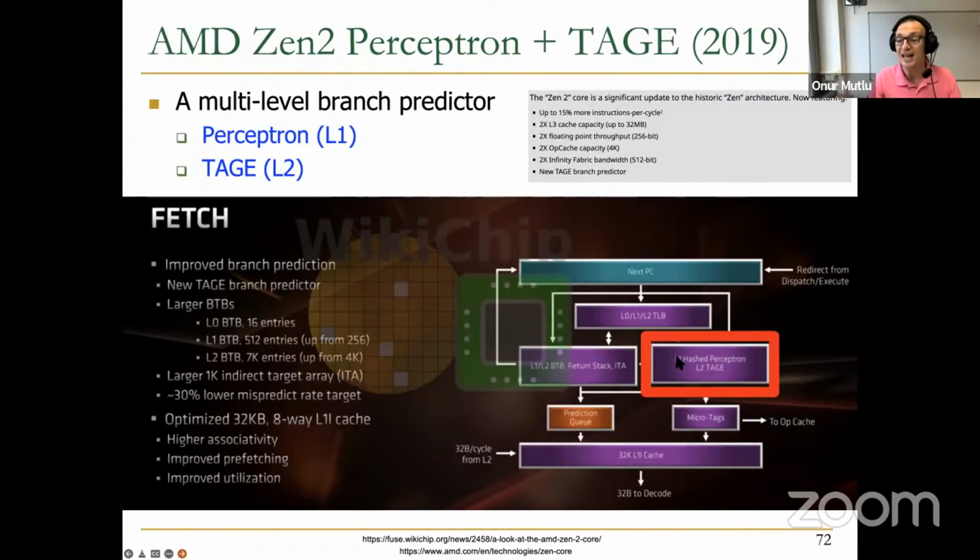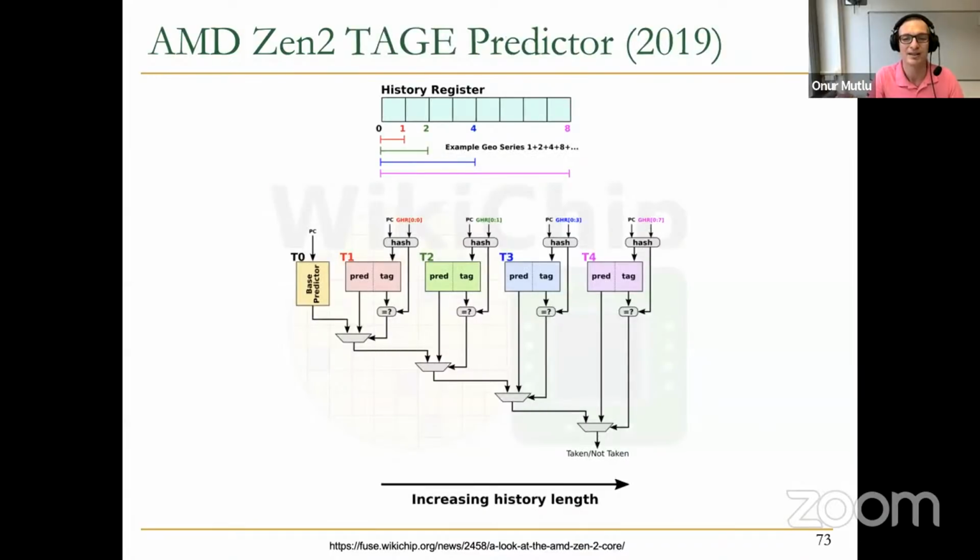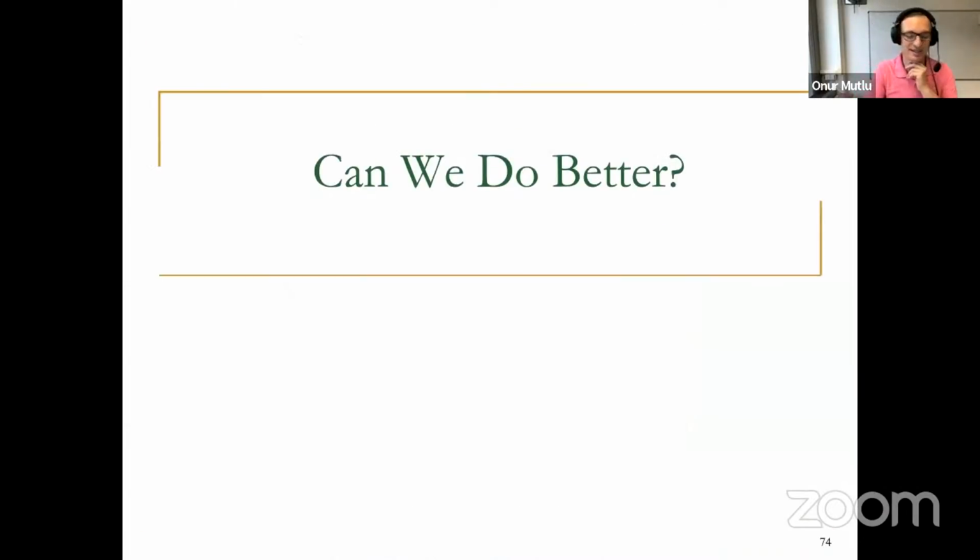Perceptron makes the fast prediction, let's say. Tage makes the correcting prediction. So if Tage provides a different prediction than the Perceptron, they don't explain it clearly, but this is one way it could be implemented potentially. They could overturn the prediction of the perceptron and have a mini small pipeline flush. So this is a multi-level predictor, as you can see over here. And this is another picture that shows the geometric series if you're interested.